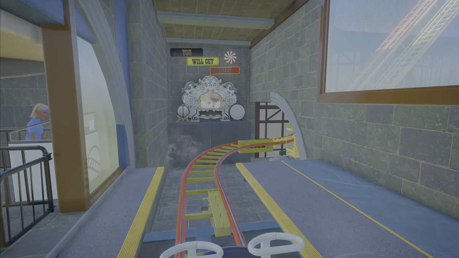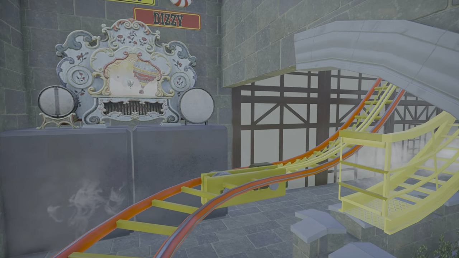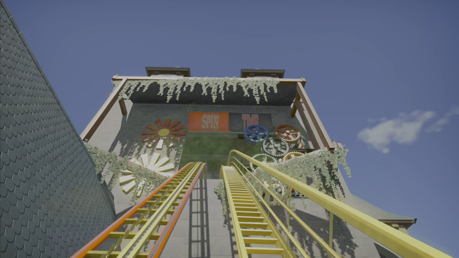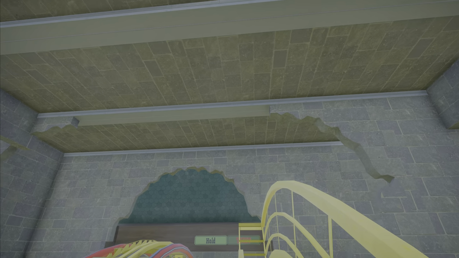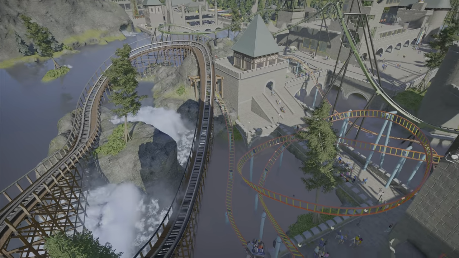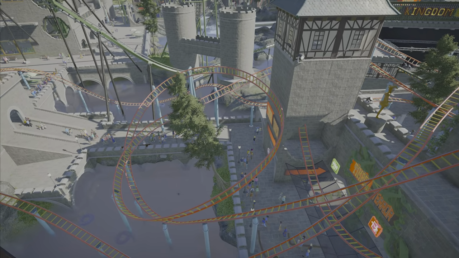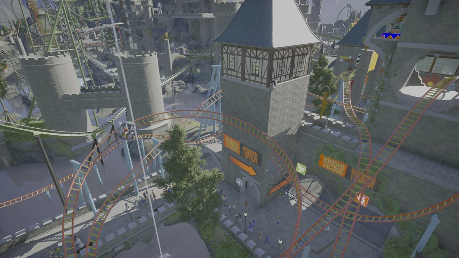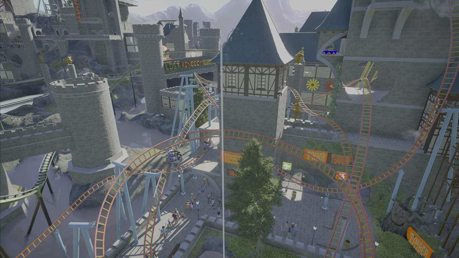So there we have Wicked Twister. Once again, another really nice addition to the park as well. Really fits the theme, fits into the park really well. I do feel that the ride may have slightly been a little bit on the fast side, potentially. I think that could be why the G-forces were quite high, just because of how quick it goes. But besides that, really nicely done. Really well integrated once again.